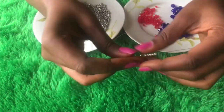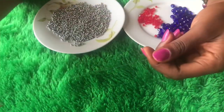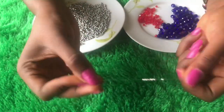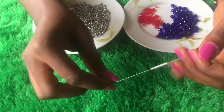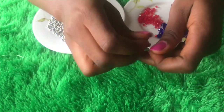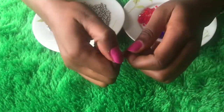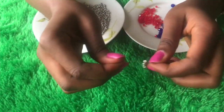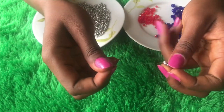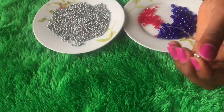Here I picked 6 sand beads, so I'm going to put down and tie round. Make sure you tie very strong. Tie 2 times or 3 times. When that is done, cut out the rough edge. Like I said, make sure you tie 2 times or 3 times. So when you're done tying round, cut out the rough edge.